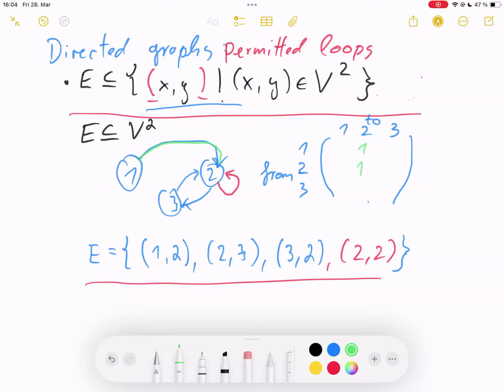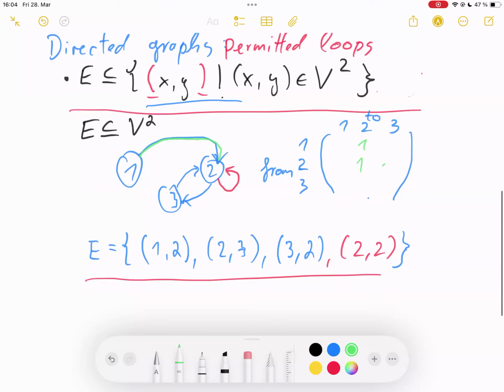So there's one suggestion in the chat. We see 2 is connected to 3, so from 2 to 3 would be a 1 here. And from 3, so you would put in these 1s and then these 0s. But ideally, you would always put some comment there for the row and column, from where to where, because if you see it the other way around, you would just have the transpose of the matrix. But just not to confuse anyone, you would clearly define what the rows and columns mean.